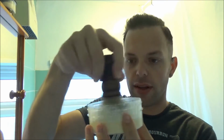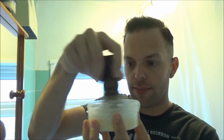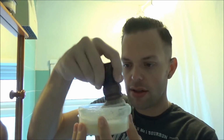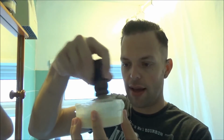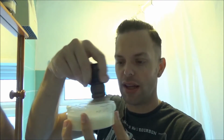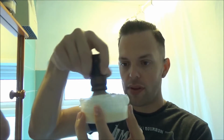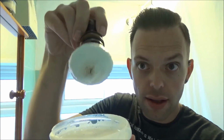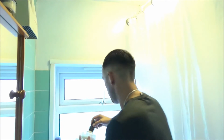Now, you can see, well, you can't see, and I'm not going to tip it up because it'll fall out. There's a bit of a nice pre-lather building in the bowl, or in the pot, sorry. And you don't need a big load with this. It's not a hard soap, it's not a soft soap, it's verging on a croap. But what you get with a big knotted brush like this is you get loads and loads of bite into the soap. So, I've got enough lather now in the tips, if you can see, in the brush, and there's oodles in the pot, ready just to pour into the bowl and start building a lather. So that's what I'm going to do.